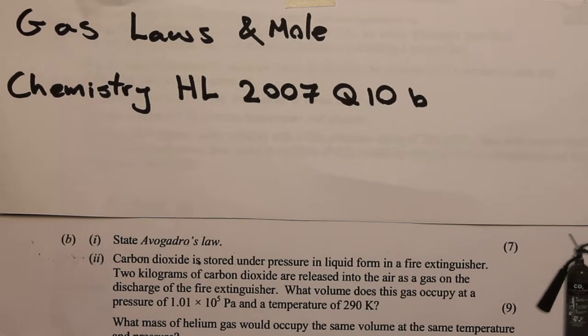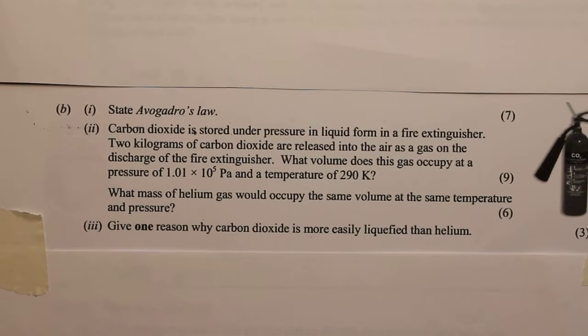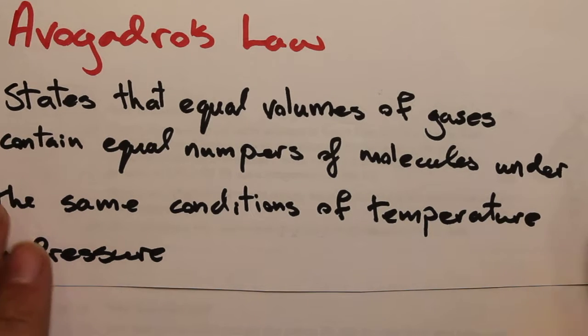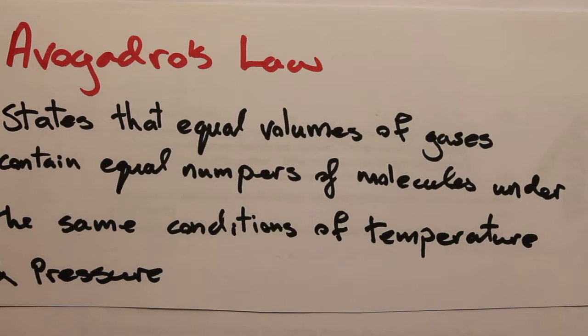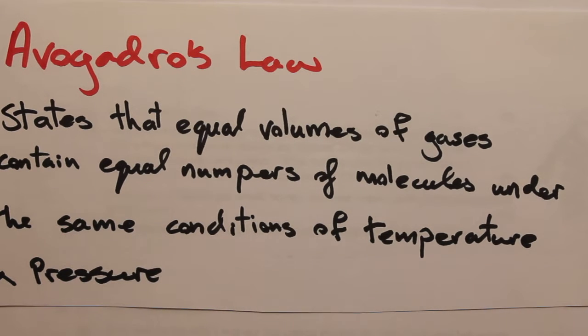Okay, so this is on gas laws and the mole, chemistry Leaving Cert question, Higher Level 2007, question 10b. The first part of this question is asking us to state Avogadro's law. Avogadro's law states that equal volumes of gases contain equal numbers of molecules under the same conditions of temperature and pressure.